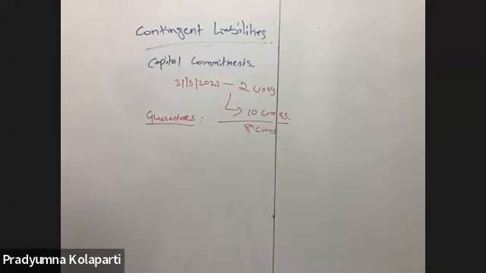group companies, or you would have given guarantee for some director, on behalf of the company. I mean, not you, the company would have given guarantee for group companies, or it may be given to any other. Suppose this company is also a partner in some other organization, then for that purpose you would have given some guarantee. In those cases, you have to take it as a contingent liability, because that guarantee may come as a liability at any time due to non-performance or whatever may be the reason. So that has to be done.